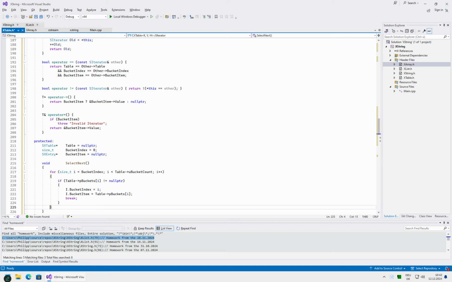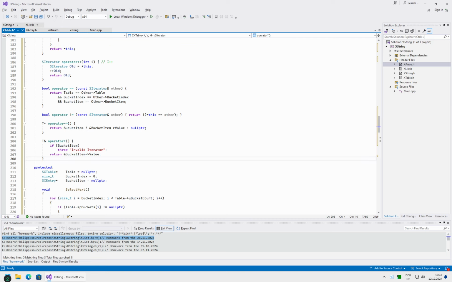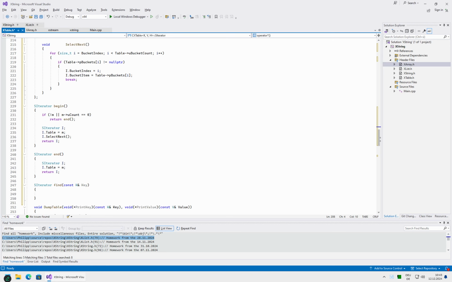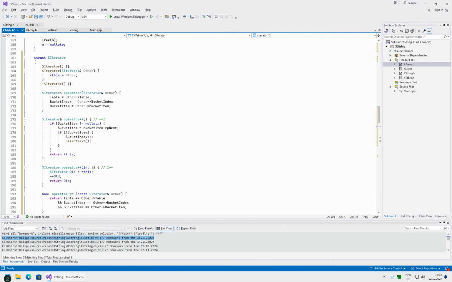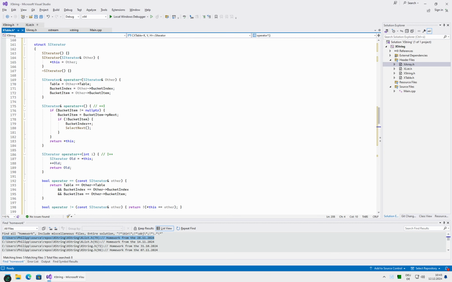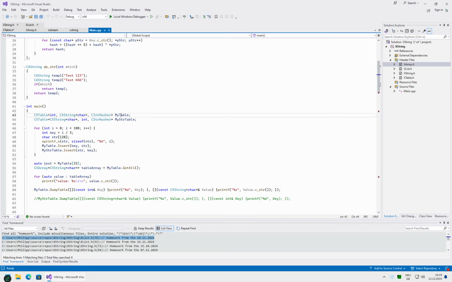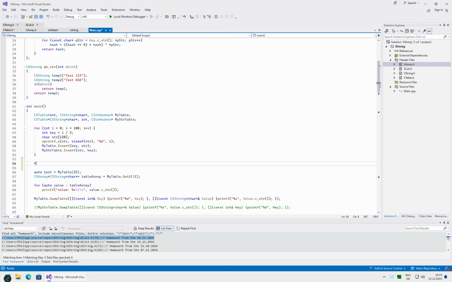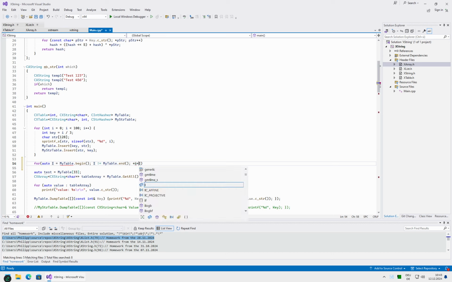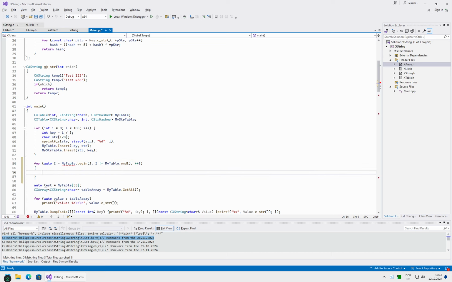Yeah, you're welcome. Okay, so where were we? Right, we have here our dingens. So actually we could already be able to go through a list, a table. Let's try it out if I did not forget something. So we have here the table. We insert many things. So make for auto e = my table begin is over my table end plus e. That's more efficient of the two.